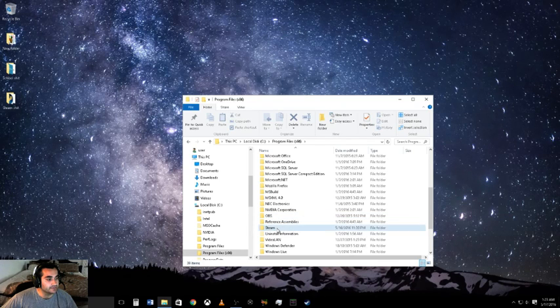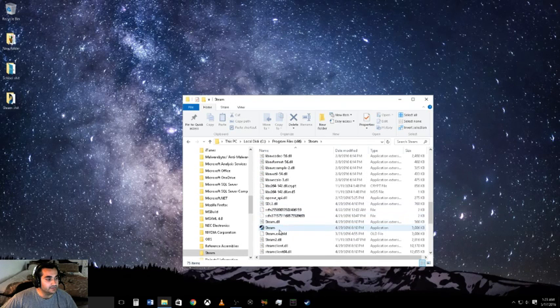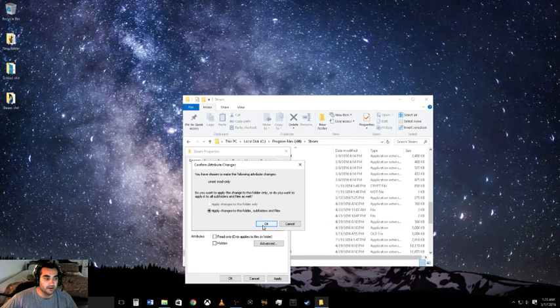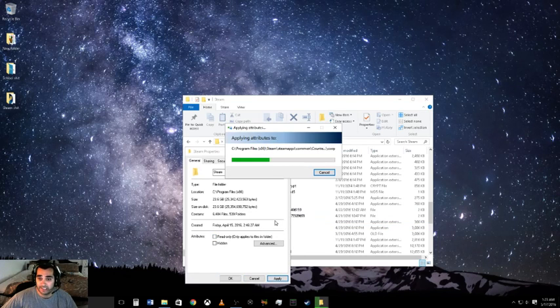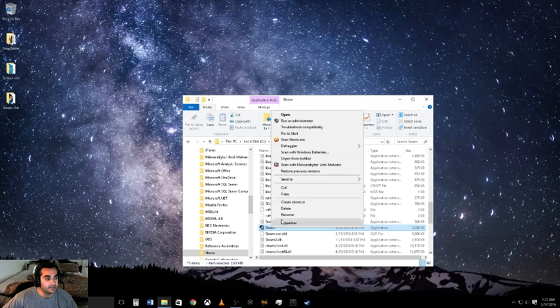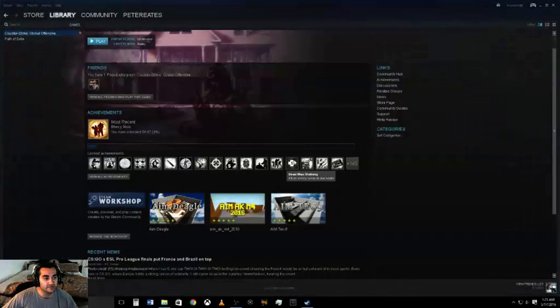Go down to PC, scroll down to Steam, double click it. You need to go down to Steam, Properties, uncheck this box, click Apply, click Yes. It'll do it again, even though it went away the first time. You won't have an issue after you do the next step that I show you. It'll say 5 seconds remaining. You then click OK, right click it, and click Run as Admin. Once you run it as admin, it'll automatically open right back up and give you this little error code.